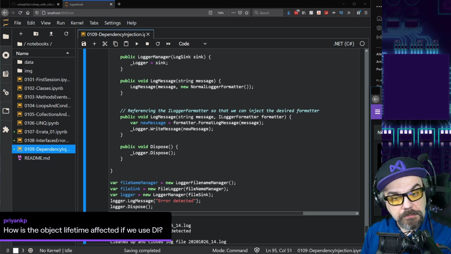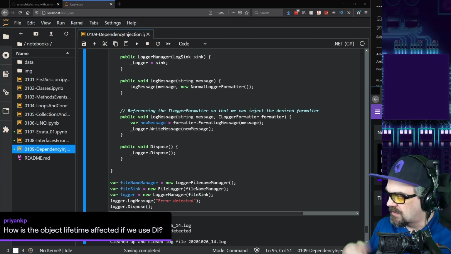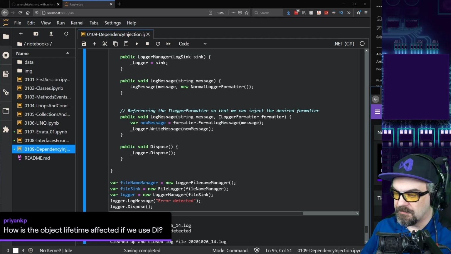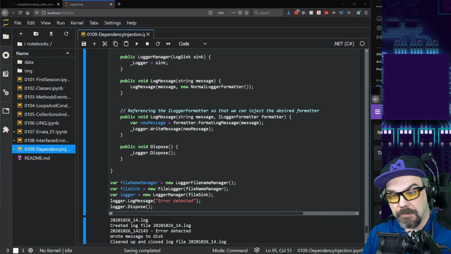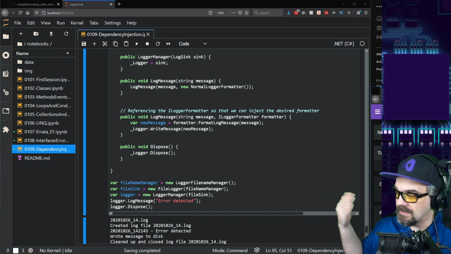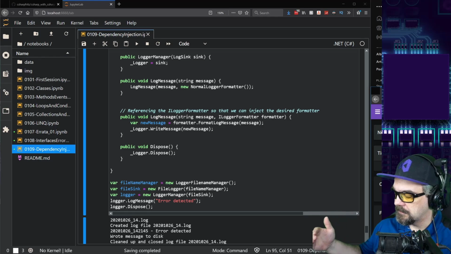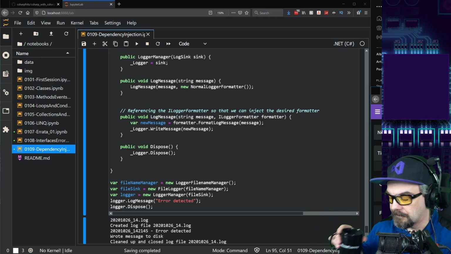That's important. So we start to get into questions about lifetime of these, because if we're creating new ones of these and they're sticking around for a long time, that's a memory leak. You're creating objects and you're not cleaning them up afterwards. So how do we do that? How do we handle that?